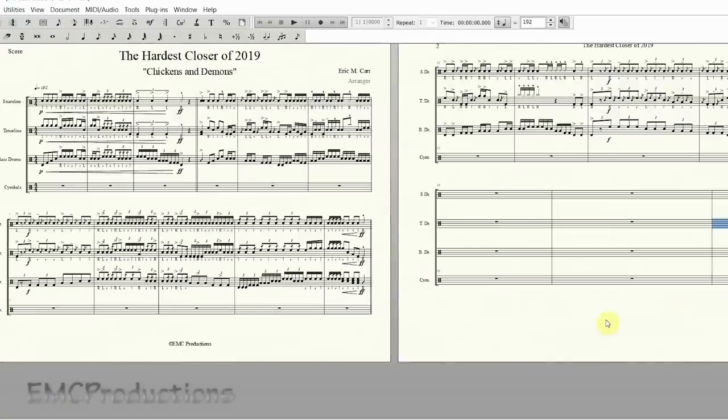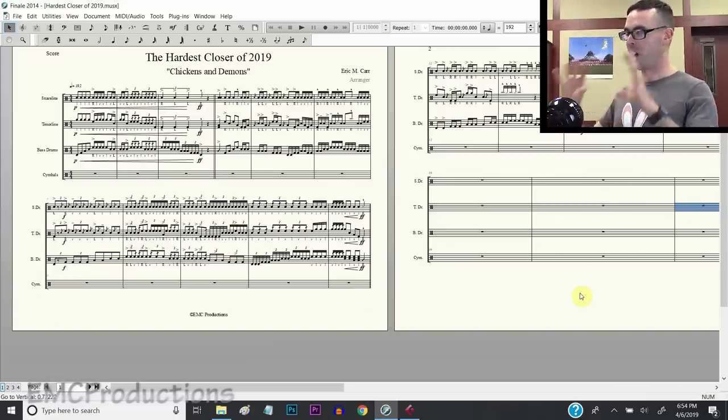Alright, so there it is - the first 15 bars all transcribed from Cubase. There's no simple part for this because those guys just had a one minute thirty second feature, so they need a little bit of a break. But before we move on to writing more stuff, I'm gonna check all of this to see if it's good by playing it on actual drums. I highly recommend that when you're writing, you have drums or at least pads that you're playing this stuff on - a tenor pad. You can play the snare part on a tenor pad too, and you can play the bass parts on your tenor pad as well.